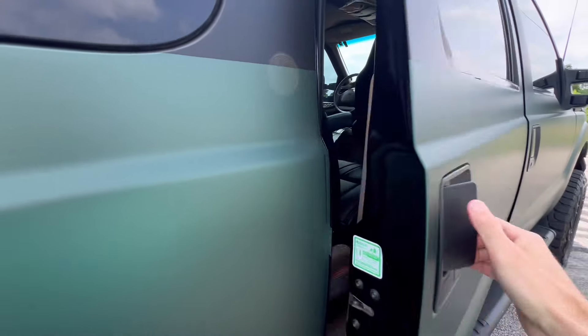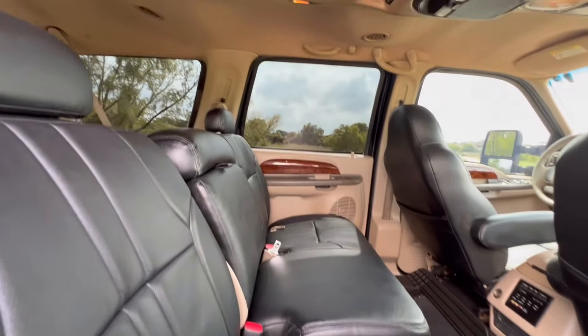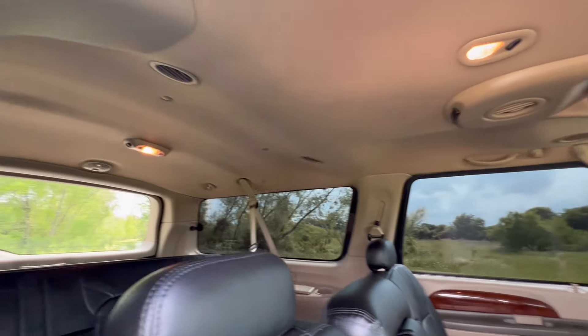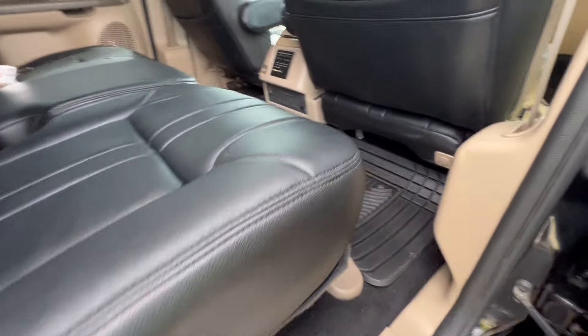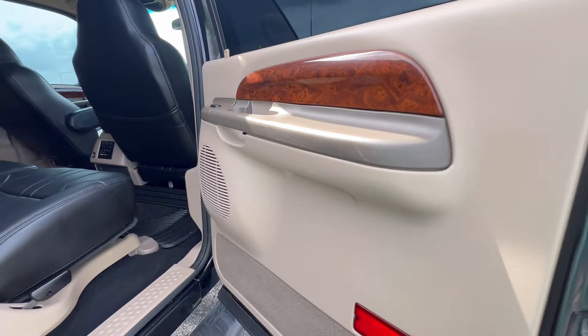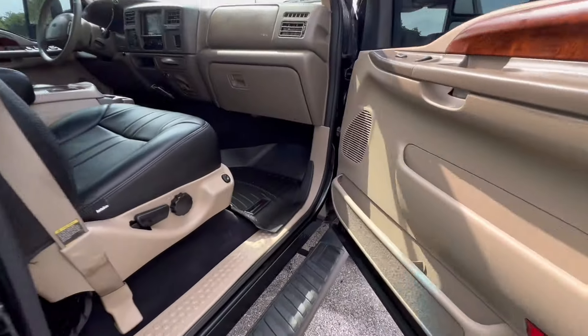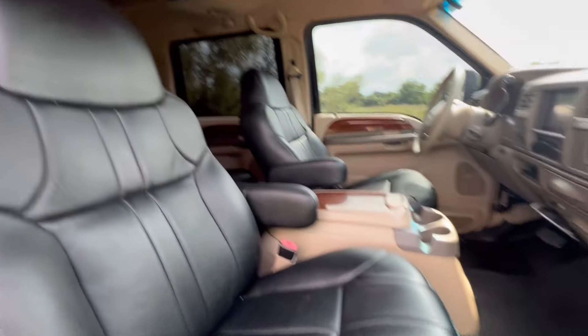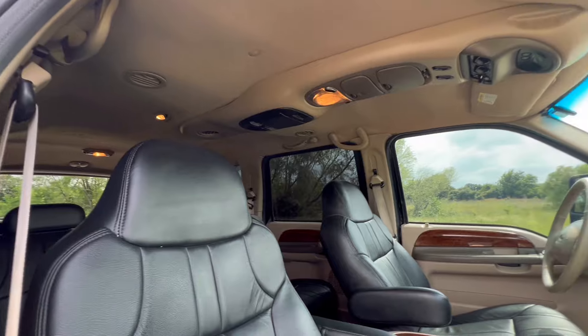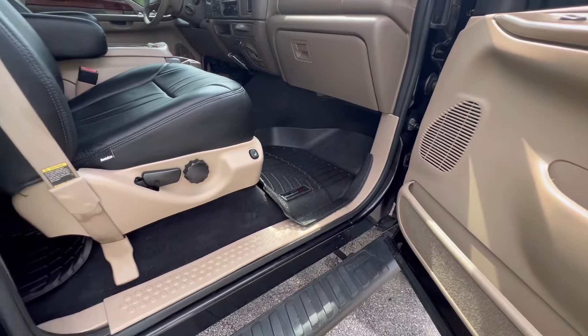We'll go under the hood in a minute. If you're interested, definitely message us. You can call me at 979-202-1948, or email me at info@successmotors.net. This one is going to sell super quick. It's clean — a lot of work has been done to this truck with a lot of attention to detail, and a lot of things were just recently done. It is 24 years old, so I'm sure it's not perfect, but it appears to be in really good shape.